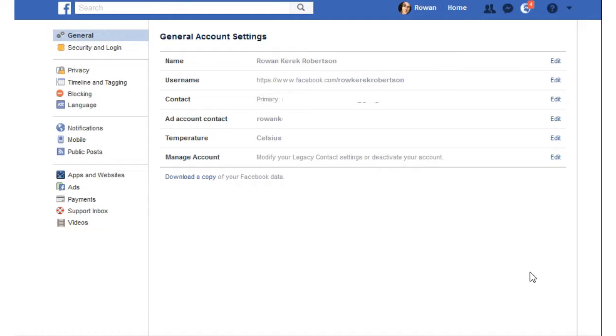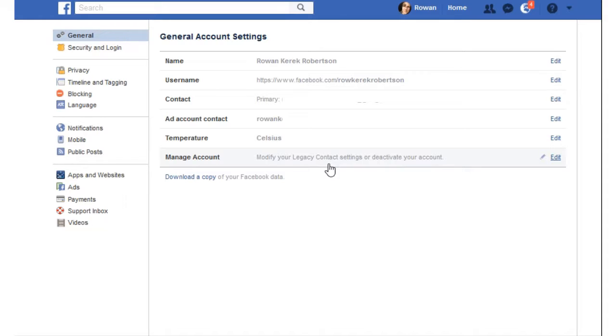So your general information, your name, your profile picture, your cover photo, your gender, your networks, your username and your user ID are always publicly available to both people and apps in Facebook. Anyway, this general account settings page is all pretty straightforward, although some people may wonder what a legacy contact is that you can see here. So manage your account, modify your legacy contact. And that's actually where you can give someone access to your account for after you pass away.